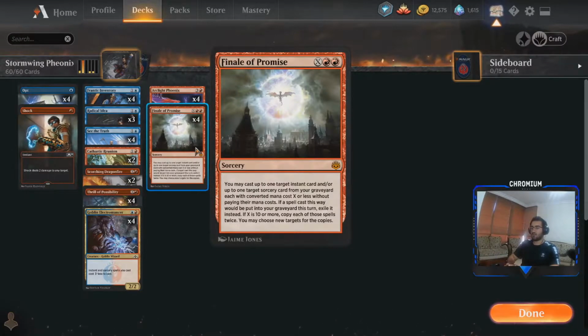Finale of Promise is very good in an Arclight Phoenix deck. The main reason is that if you Finale of Promise for 4 mana, that's 3 spells. Why? Because you cast Finale of Promise and then you cast an instant and a sorcery. These are 3 spells and you get your Phoenix on the field.